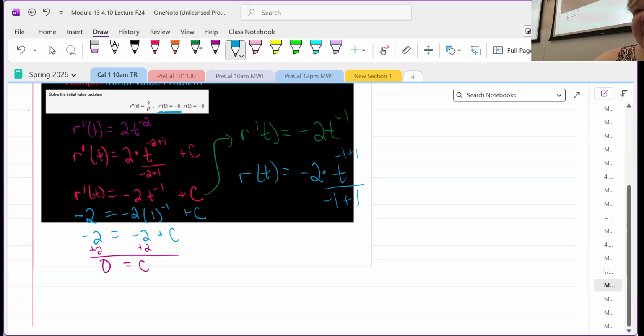So I did this on purpose because if you're not paying attention, your brain will just automatically go, oh yeah, power rule. This is the one instance where the power rule screws up, and this is what it looks like when it screws up. So if you notice you divided by 0, whoa, rewind. Okay, I can't use the power rule here.